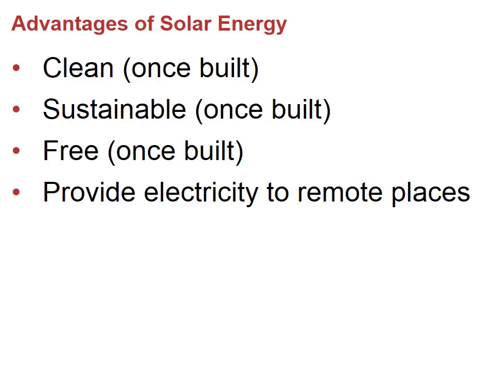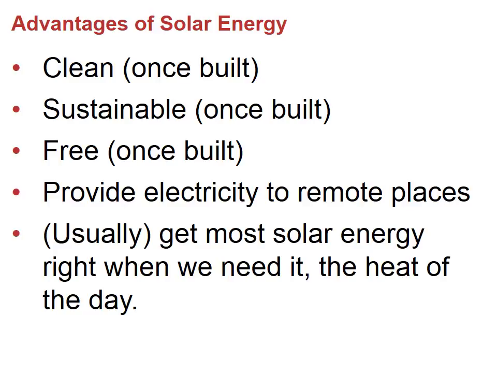We also can provide electricity to remote places. And a sort of unexpected nice thing about solar energy is when we get it. If you think about it, when do we get most of our solar energy? When is the sun shining the brightest? It shines the brightest in the middle of the day. That's also the same time that we're using the most energy. So solar, while it is an intermittent resource, right? The sun doesn't shine at night, and that can be a problem with solar. It actually tends to maximize in the middle of the day.